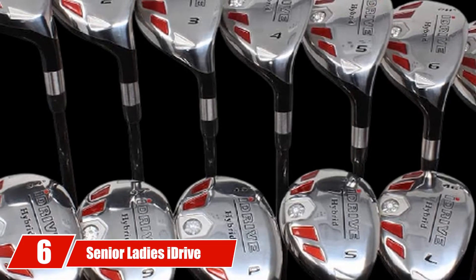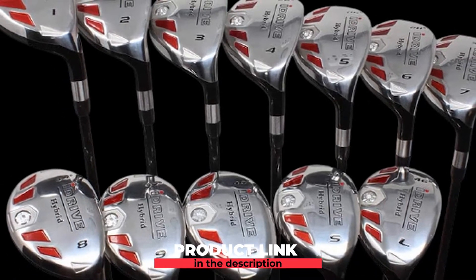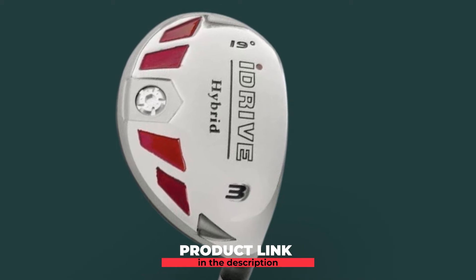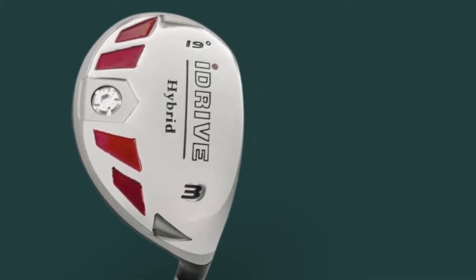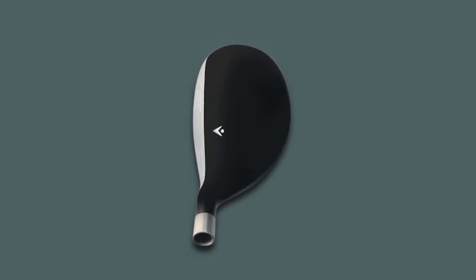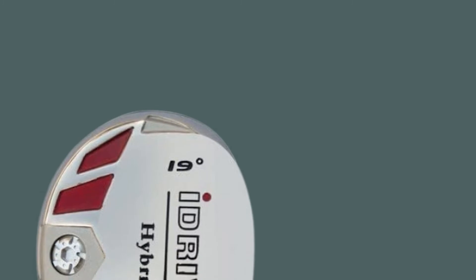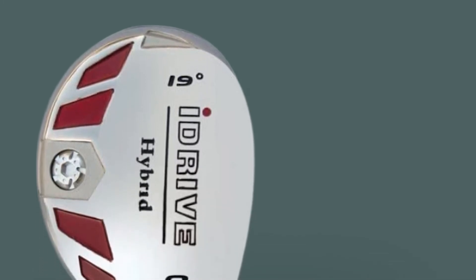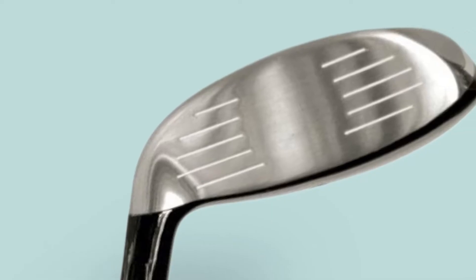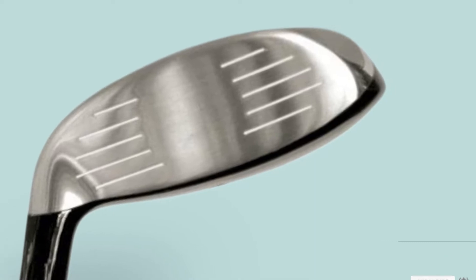The number six position is dominated by the Senior Lady's iDrive All Hybrid Set, aimed specifically at the senior lady market where golfers struggle to master irons. The set comprises 8 oversized clubs ranging from a 3-iron equivalent to a pitching wedge. Although the heads are oversized, they retain a low-profile look to enable alignment. You can also have the set custom-made to fit your height. Shot dispersion should be much tighter than with irons, mishits will be corrected slightly, and the Senior Lady Flex Velocity Graphite Shafts suit lower swing speeds. Arrow markers on the black crown assist alignment toward the target.